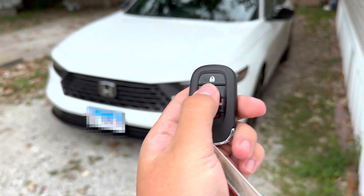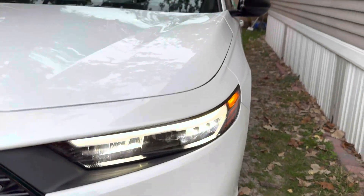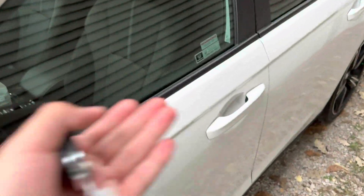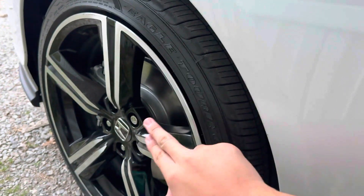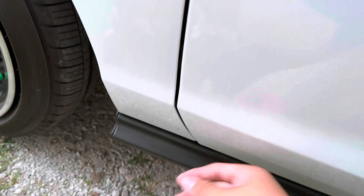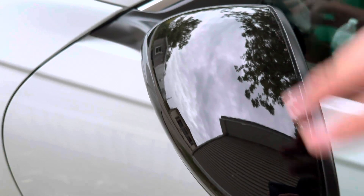This trim has fully LED headlights, LED taillights, LED high beams, LED turn signals, LED reverse lights — basically LED everything. There are a few key differences from the Sport L trim. The first thing is these rims not being fully blacked out, and these pieces here not being glossy — on the Sport L those pieces are shiny and glossy. With this trim you do have the black mirror caps.